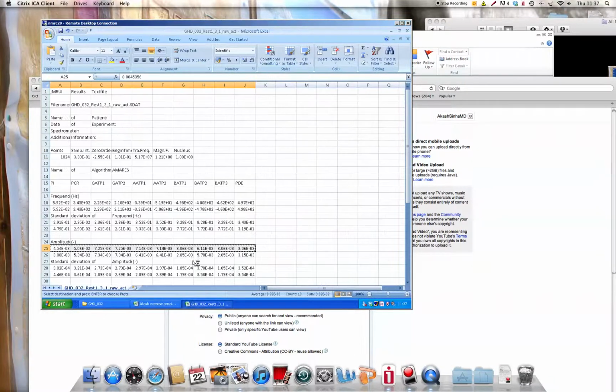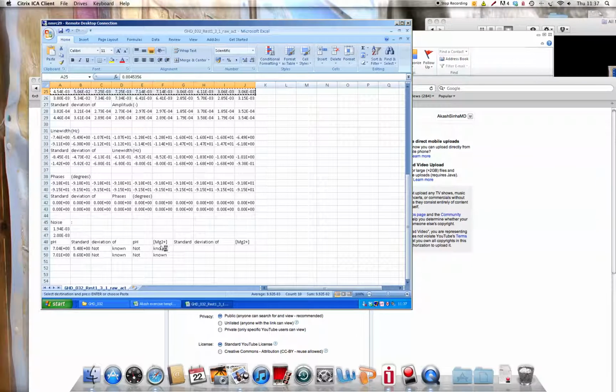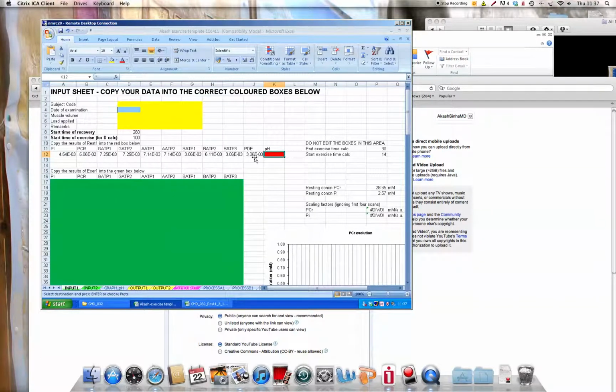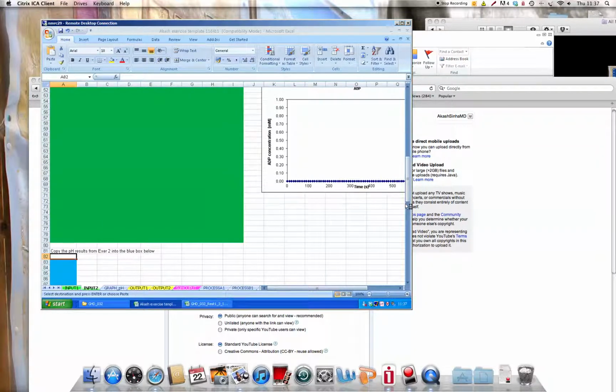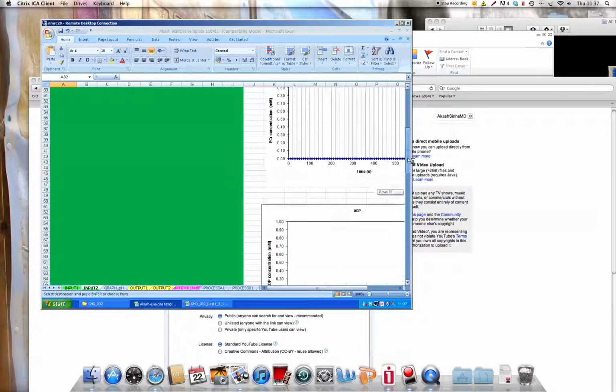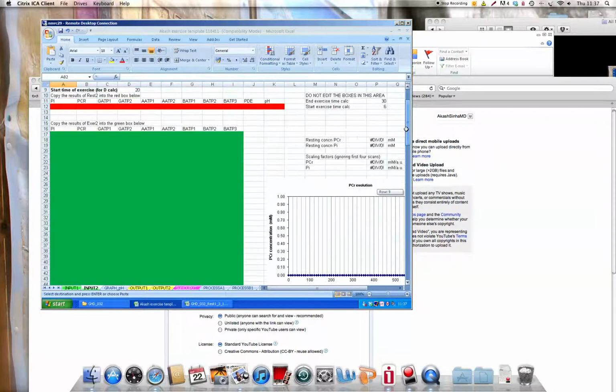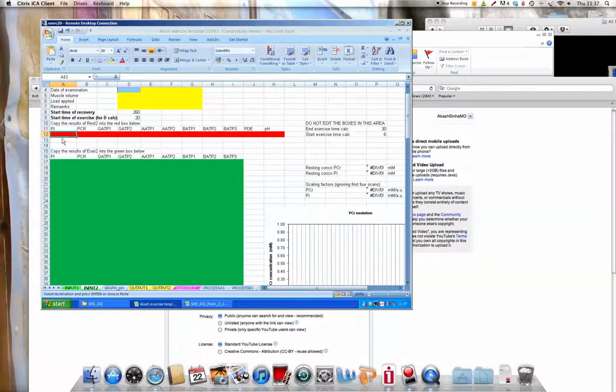You go over there, that's the one, copy it. That's exercise. The first row is exercise 1, the second row is exercise 2. Okay, so this is input 1 is exercise 1, input 2 is exercise 2. So while we're at it, we might as well just finish REST 1 and REST 2.